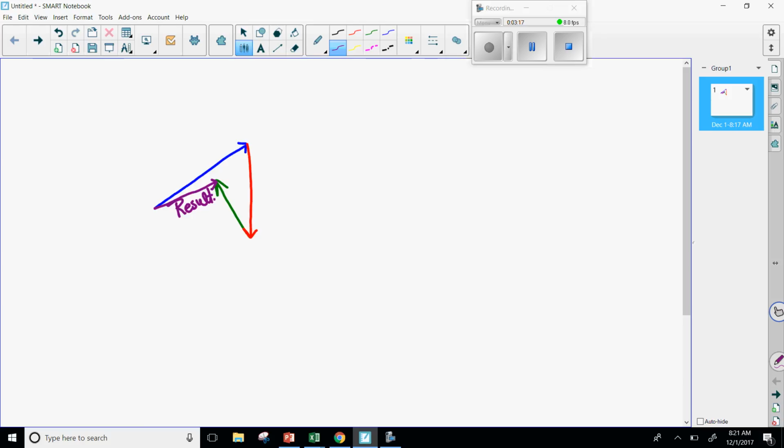That's if you were adding them graphically, which I don't know if you did in physics at all. If you draw them to scale, you can add them graphically, but we're going to look at another way to add them, that's not necessarily graphical. We can add them together by using sine, cosine, tangent, and making sure you add the x values together and the y values together. Because when you have a vector, we can break it into 2 components.